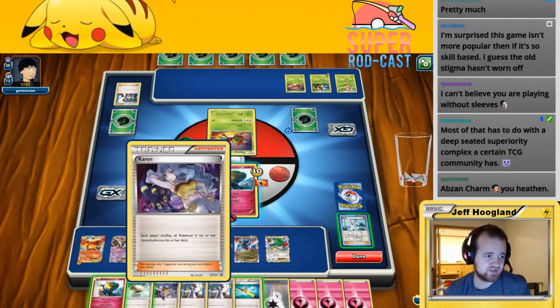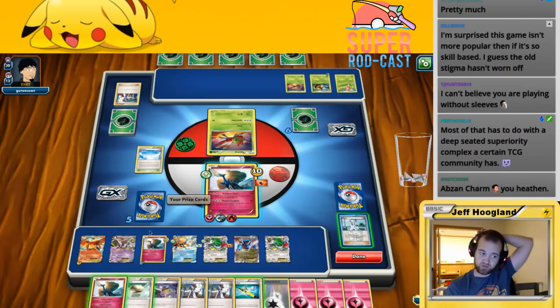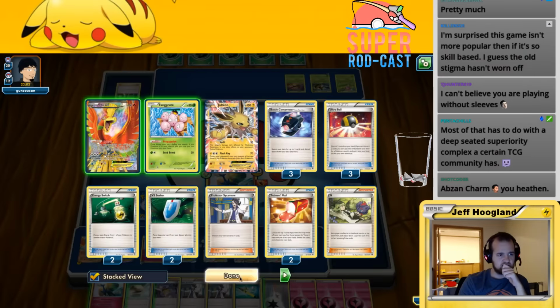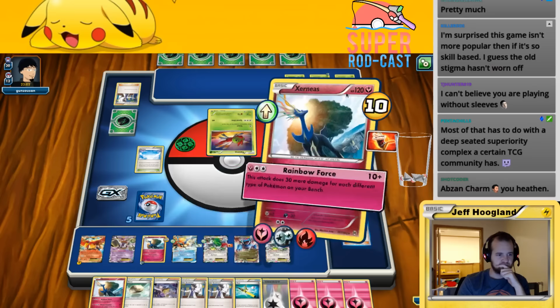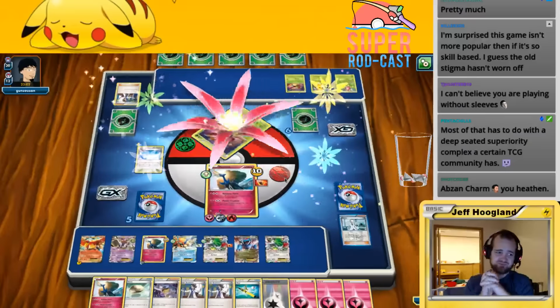Oh, and then Karen's actually very good here. Karen shuffles all Pokemon from each player's discard pile back into their deck, so that's definitely worth doing at some point. We got a Super Rod here. I'm going to hold on to the Super Rod in case they bump our Sky Stadium. Let's go ahead and Rainbow Force. Yeah, Abzan Charm was very good.